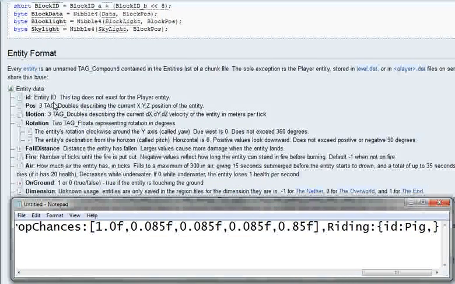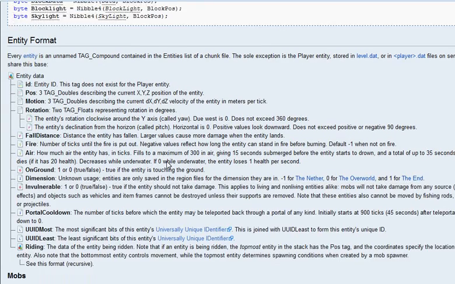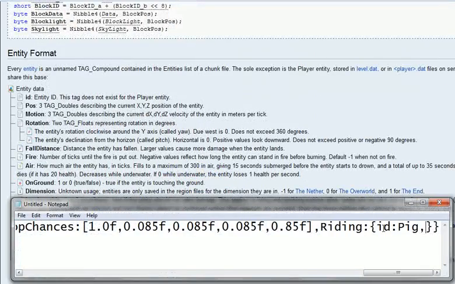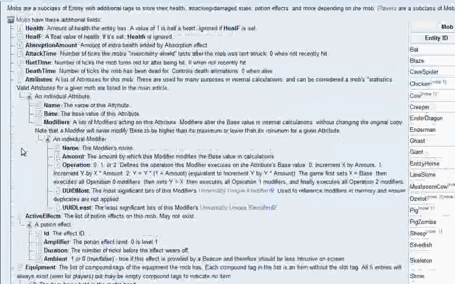Now, we do not put the pos because the zombie has the pos tag. And, you know, in here we can put all the other tags. So, under the entity data tag, which is denoted by the riding compound tag, you can put all these things.